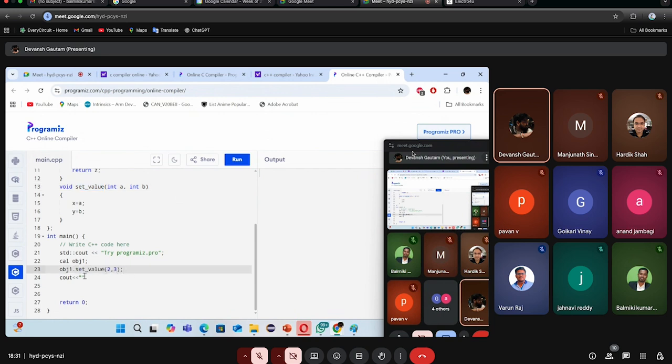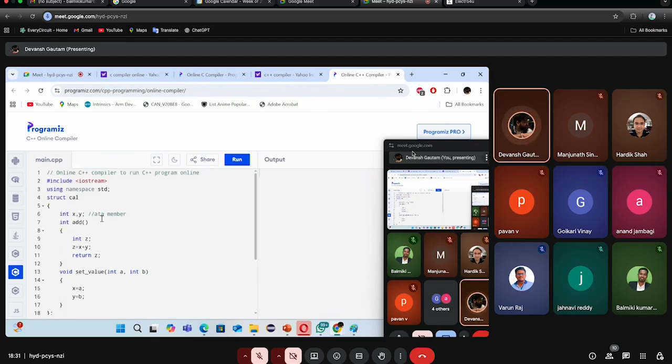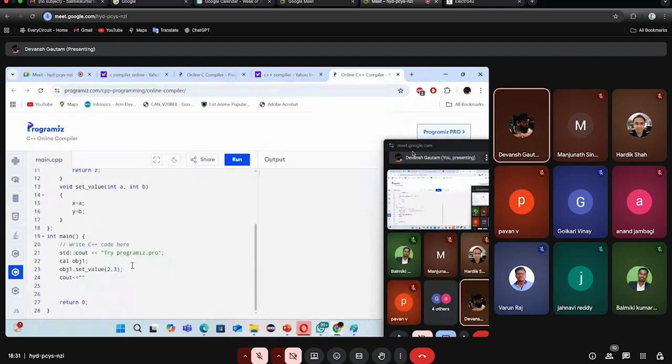So we have set the values into this function, and we are sending 2 and 3, which are two integer type values going into these parameters, and this is getting inside x and y, and that is written inside these data members. Sorry, I missed the data. Okay, so I will be printing. How to print? Same as we do in C.